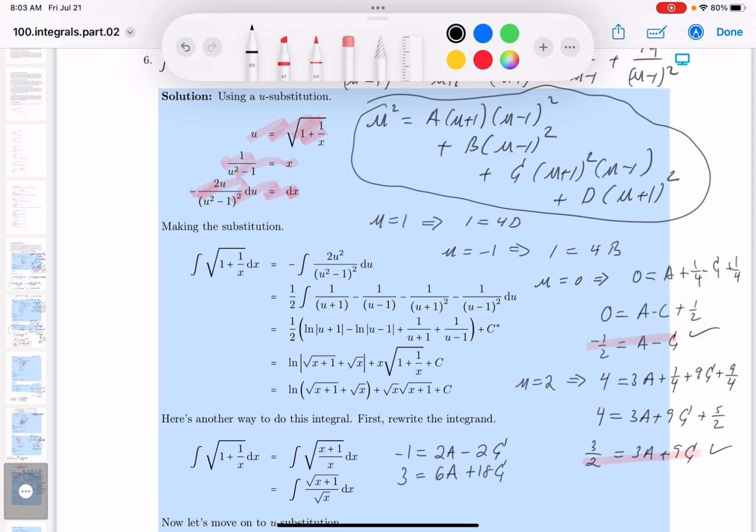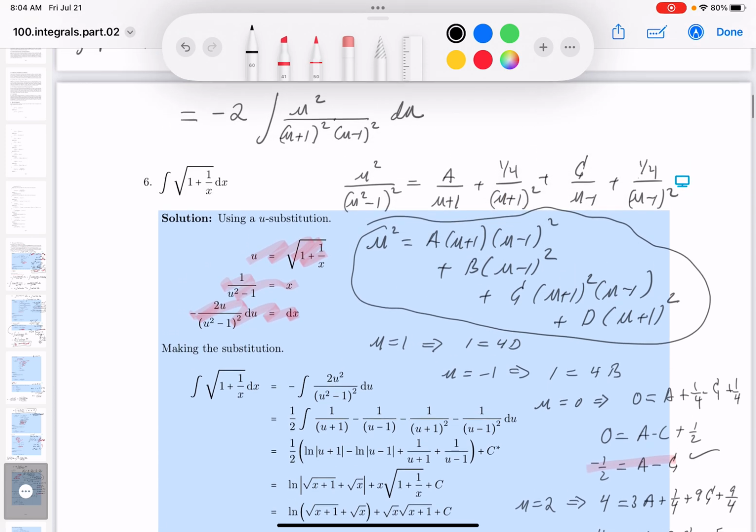I'm going to multiply the top equation by 3 and do an addition if I do that. Well, what do you get there? Let's take a look. I'm sorry, by minus 3. Sorry about that. You're going to get 3 plus 3, which is 6. The A's will disappear. You're going to get 6 and 18, which is 24C. What's C going to be? 1 quarter.